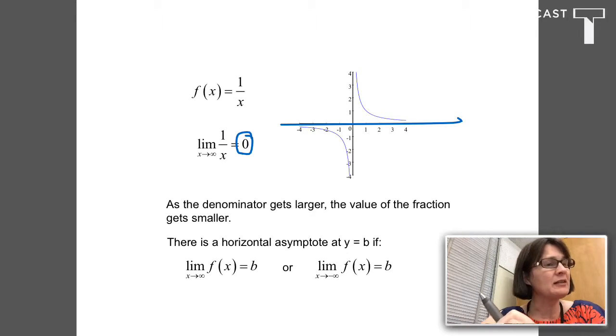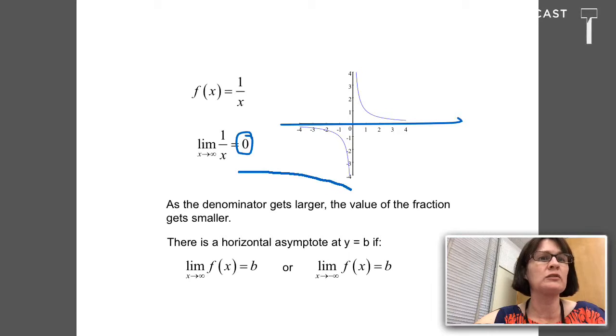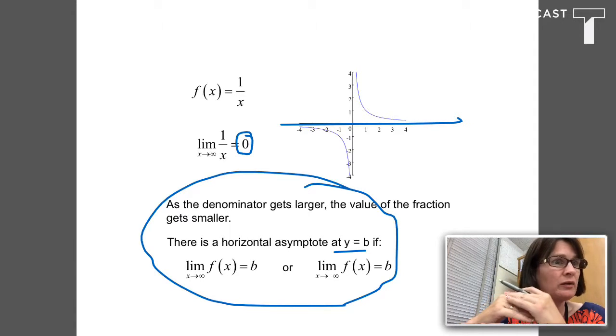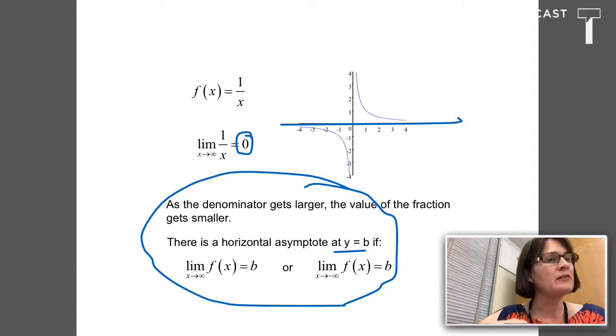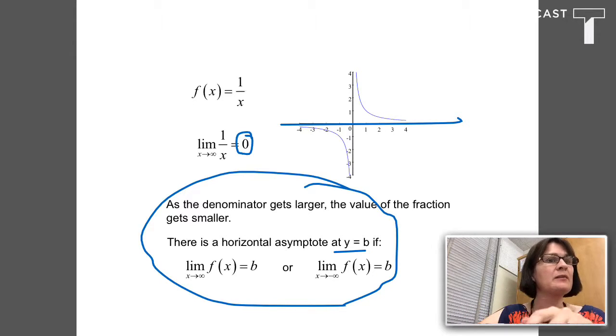If you took the limit as x approached infinity of (2x minus 1) over (x plus 3), you would find a numeric value, and that would be the y value for your horizontal asymptote. So this is actually our definition for horizontal asymptote. Big idea here: the function has a horizontal asymptote at the horizontal line y equals b, whatever b might be, if the limit of the function as x approaches infinity is that b value, or possibly the limit as x approaches negative infinity of that function is b.